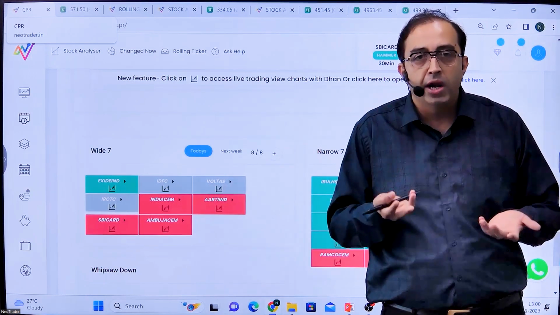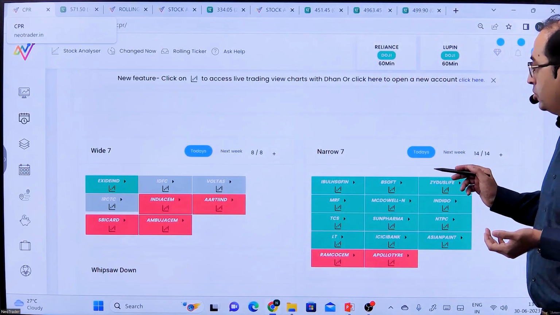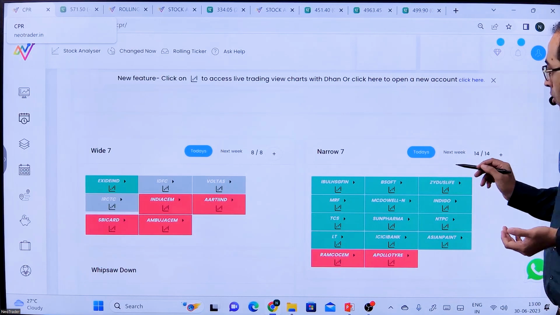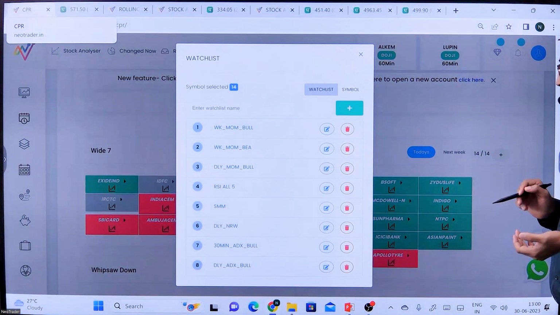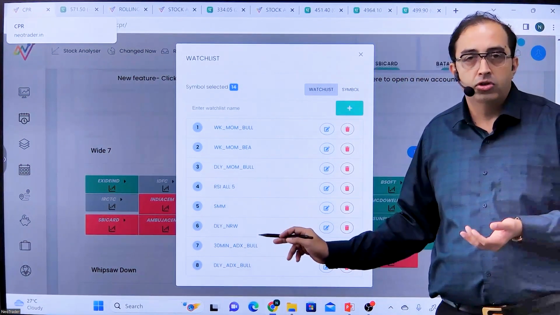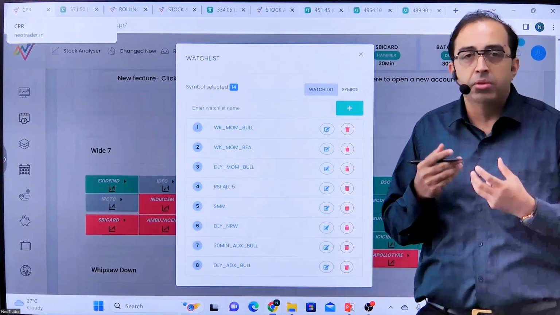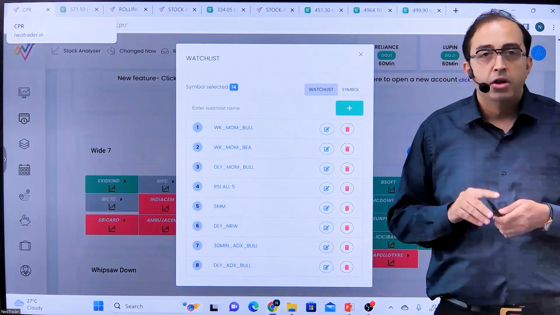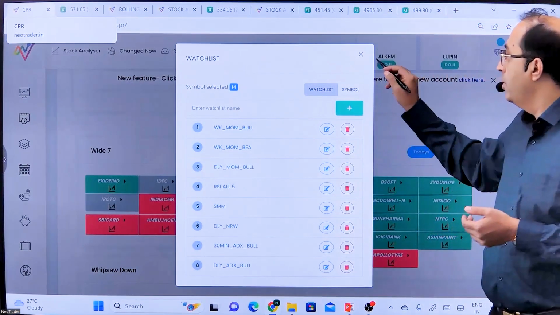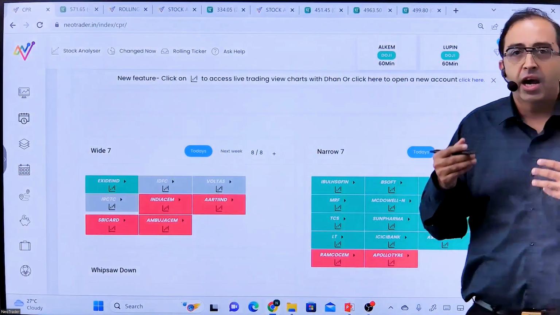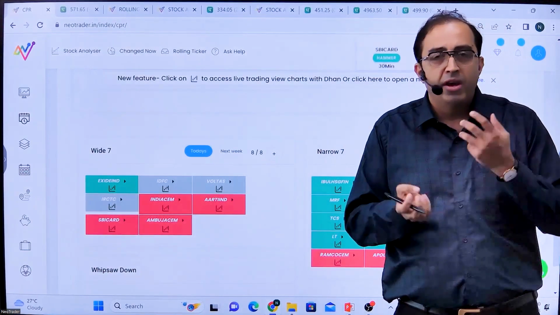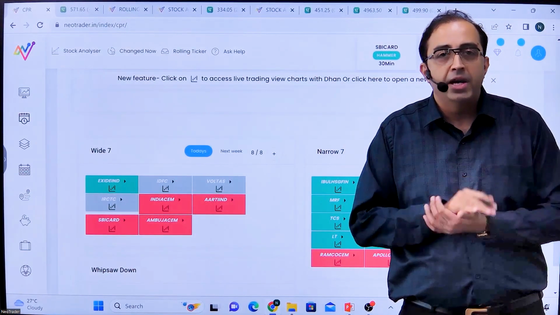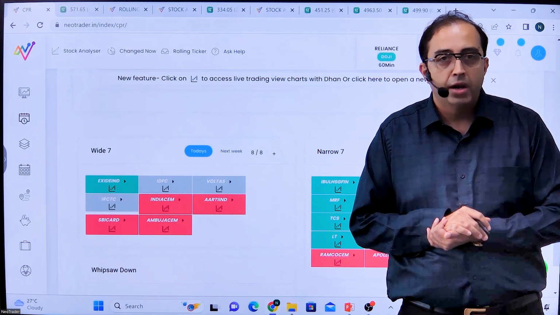Now, how can you utilize it? You can just go here. Suppose you want a trended move. All you have to do is click on this plus symbol and create a watch list. This watch list feature is something which you have to practice as part of your Neo Trader trading, right? When you use Neo Trader for your trading, start making watch lists and pull them up wherever you want, and that is the magic which you will be able to take advantage of.